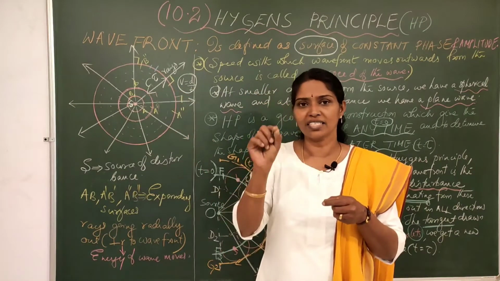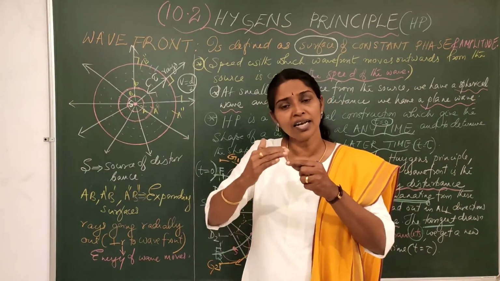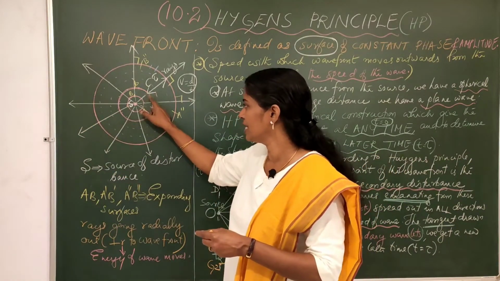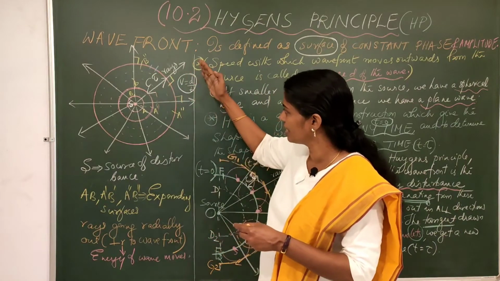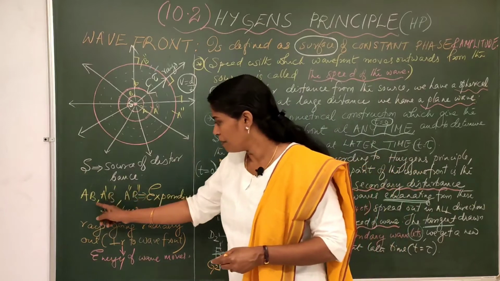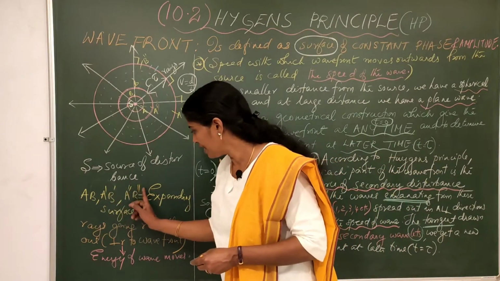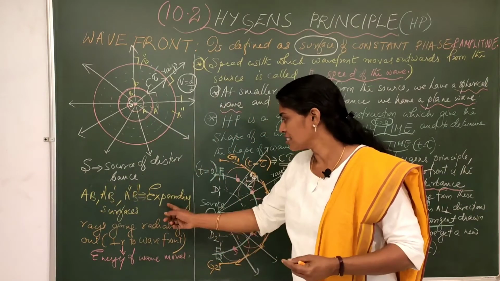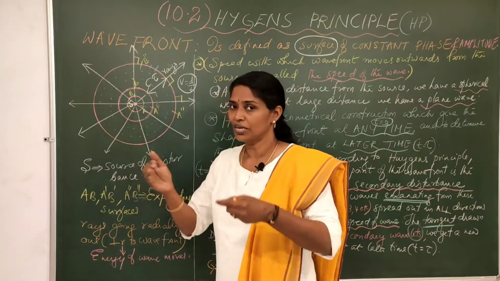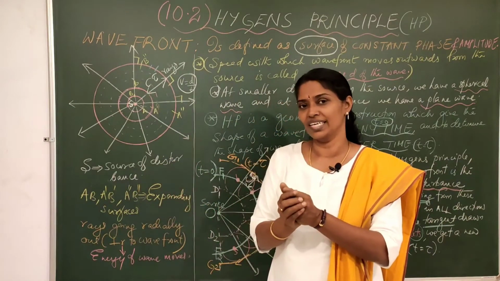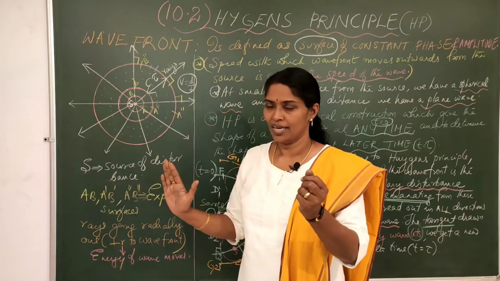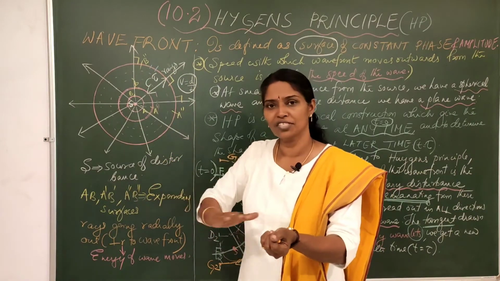So these are the expanding circles. Underline the word expanding. The circles are going on increasing their radius. So initially this one, then this goes on increasing. The radii are going on increasing. So AB, A dash B dash, A double dash B double dash are expanding surfaces. Here it is a circle, but we will go to surface later on. Now it is drawn as circles in a two-dimensional plane, exactly the ripples on the surface of the water.